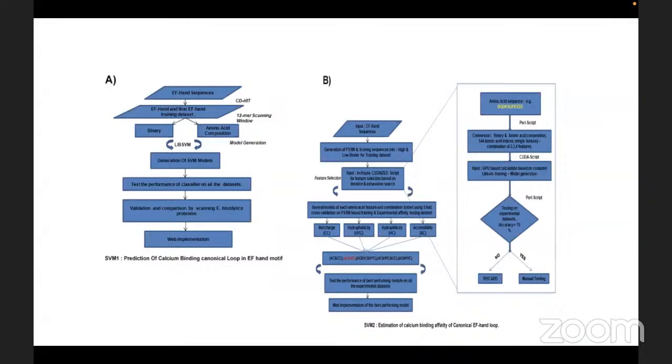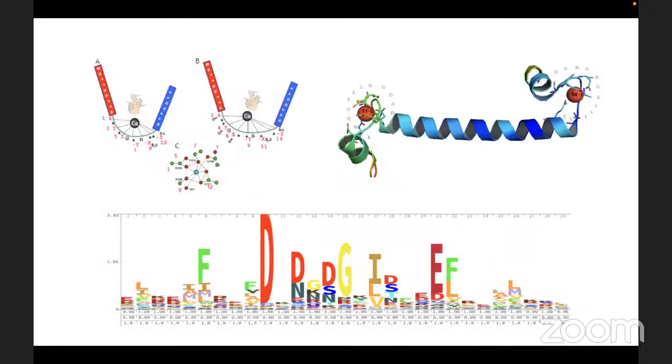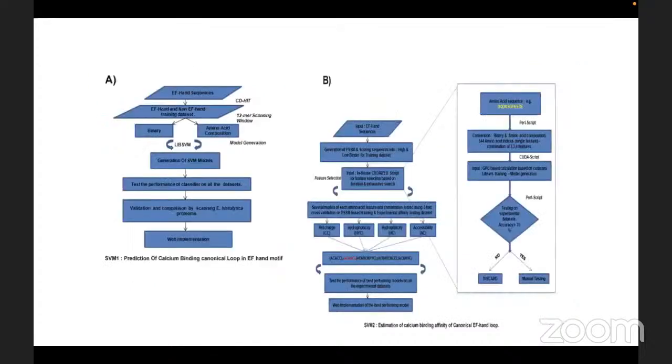One pipeline is to predict that 12-mer. This is the 12-mer that you can see from D to E, and you can see that there is a good pattern here. So if I train my machine learning algorithm on these sequences that are already known to bind calcium, I can model this and tell the model: look, these are the sequences that are highly conserved, please look for these sequences and let me know if you find some. That's the first model.